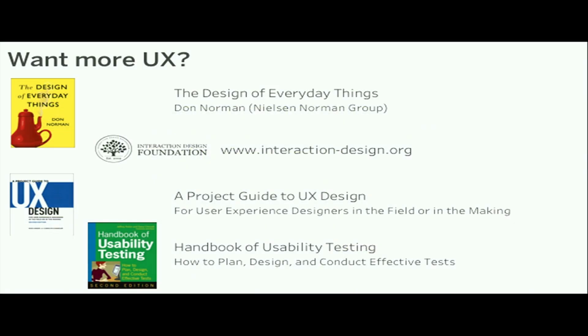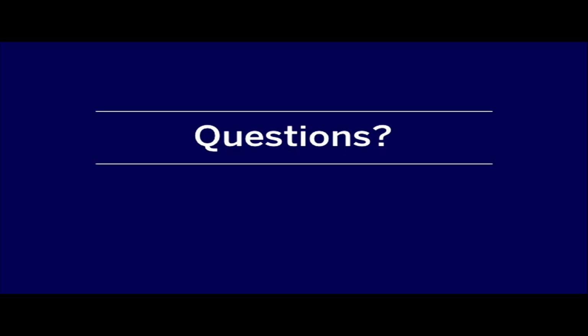Finally, if you're interested and you want to learn more about user experience, these are 4 resources that I love. First one, Design of Everyday Things. That's another kind of scratch the surface book that will give you more information than I could give you in this hour. The Interaction Design Foundation has a ton of resources and so many more techniques in each of these phases. Project Guide to UX Design is awesome if you're looking to figure out how to implement some of this in your organization. And the Handbook of Usability Testing is a really great guide to learn how to start usability testing. With that, I am done, and I will open it up to questions.